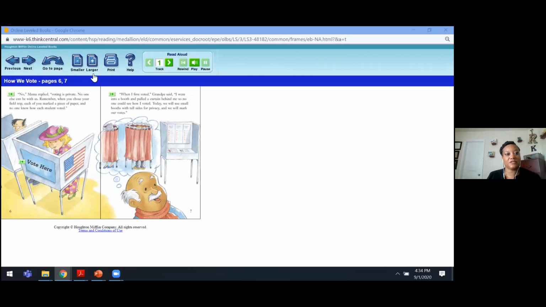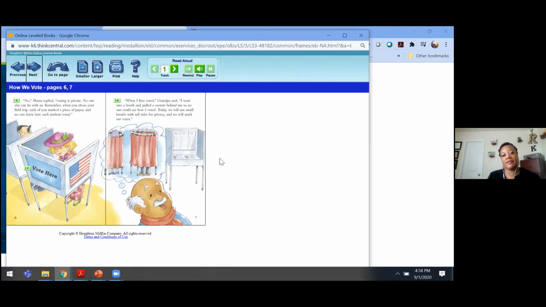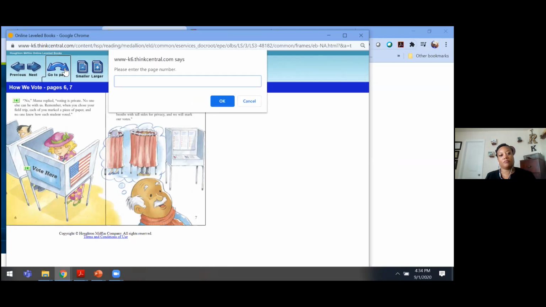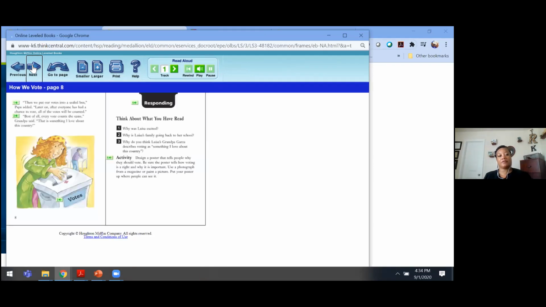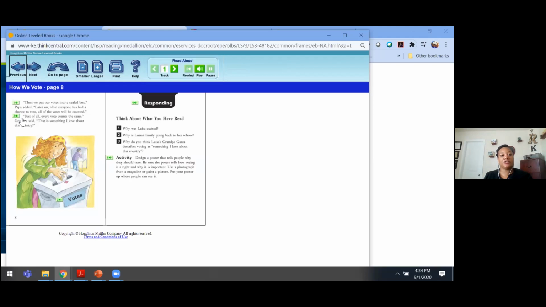Let me just slide it down. Remember, it came from right here, from the tab, from the content readers, and the actual book opens in a new window for me. You can type in the page number there, or use the arrows. Each little audio is labeled on the page, and I can play it track by track. It's not reading continuously, but I like that it's numbered for me.